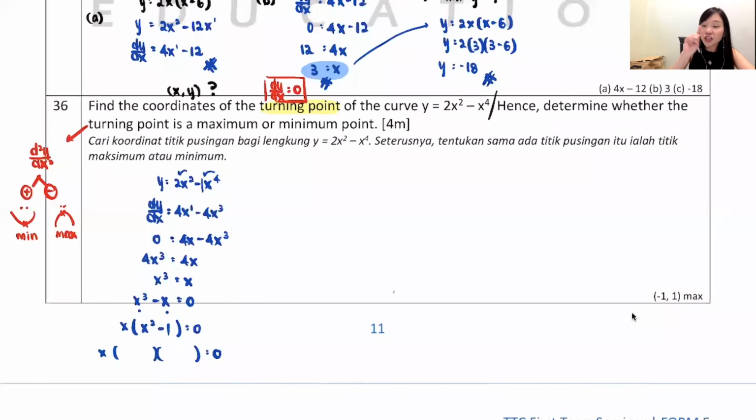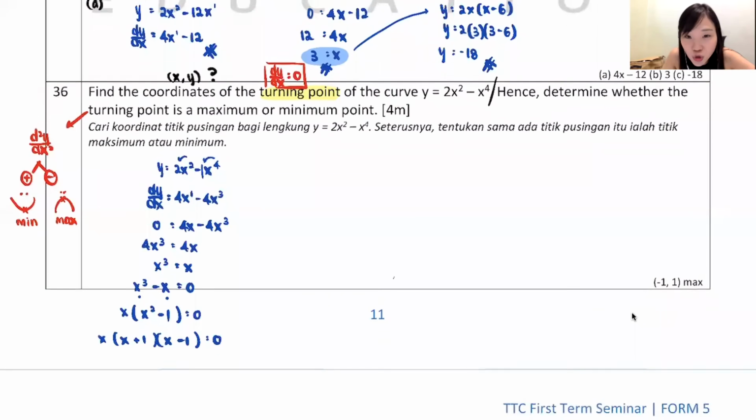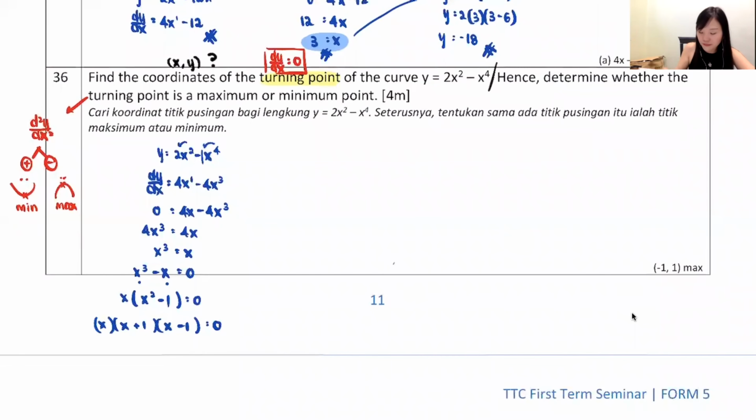So guys, x squared is actually x times x. That's why it's x squared. Then negative 1 is actually positive 1 times negative 1. That's why at the end, it will be x squared minus 1. For those who don't trust me, you can try to expand this. You will seriously get back the top one. So this is exactly how it looks like, okay? So you should have 3 brackets.